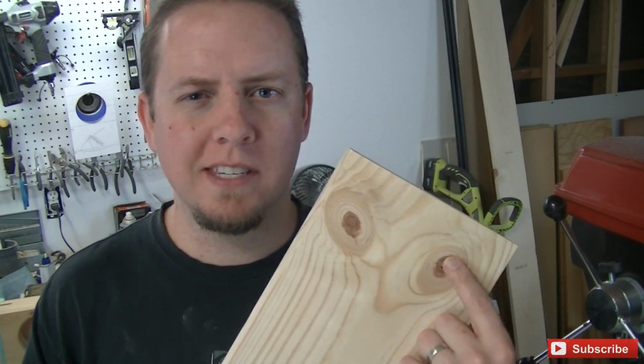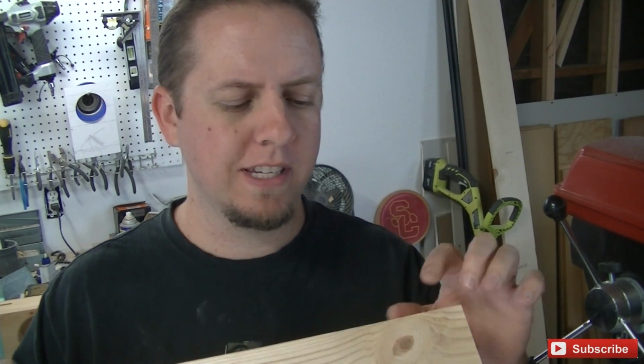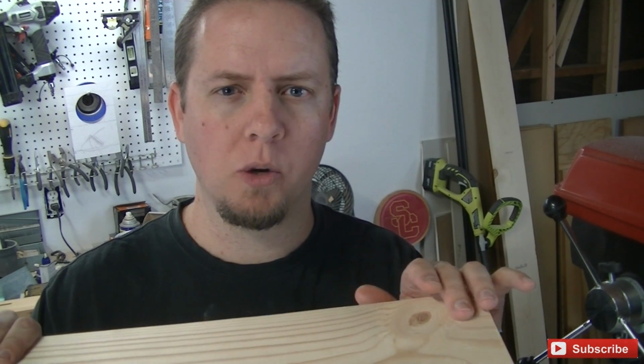Two of my top pieces have these funky little knots in it. I'm going to go ahead and use my Forstner bit on the drill press and just go ahead and cut probably about 1/16 of an inch deep, and then I'll go ahead and fill that in later with some filler.